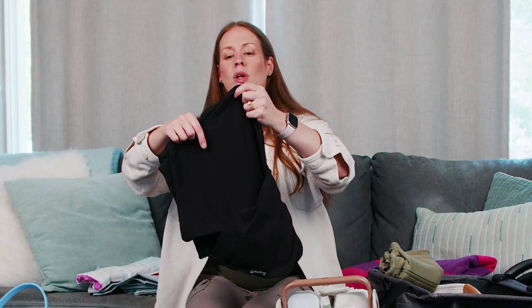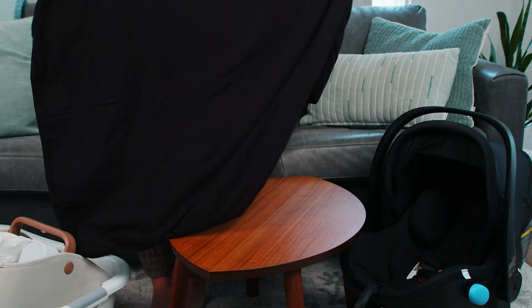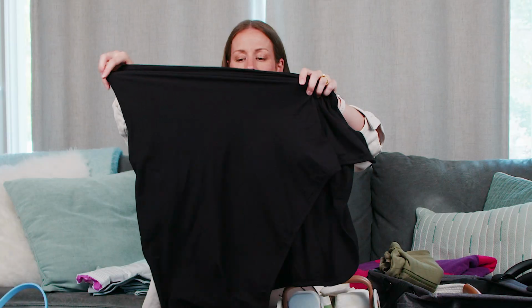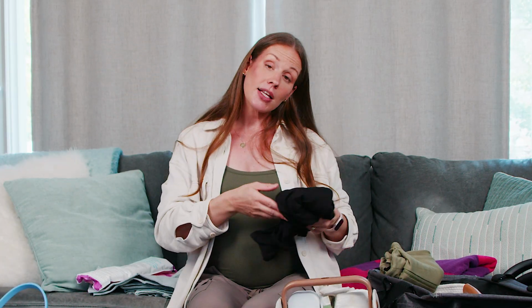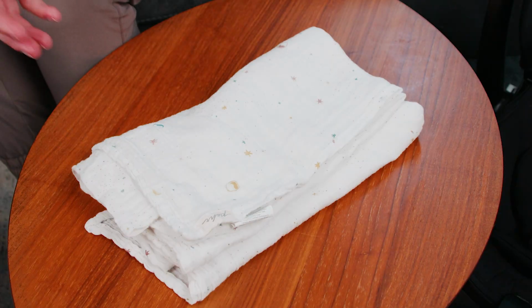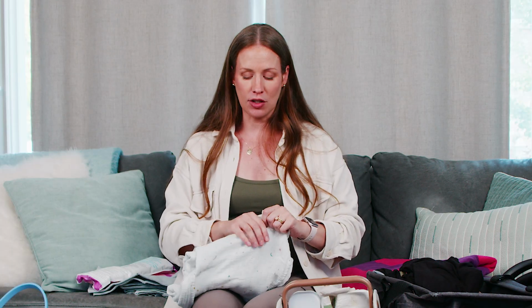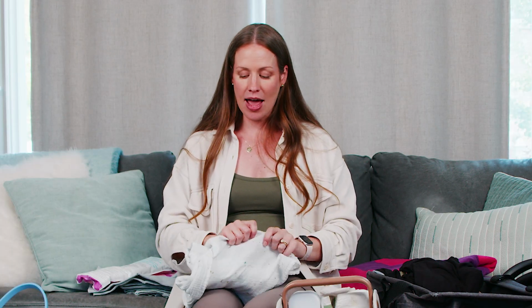I've got this really nice stretchy swaddle. This is a swaddle by Pip and Fee as well. Absolutely love the material, love the stretch. Also love that it matches my outfit aesthetic. Goes a long way, my friends. And I've also got a pear muslin swaddle here. Muslin swaddles are super soft and super nice on your baby's skin. I have used this pear one with all 3 of my boys, so I'm just excited to carry on the tradition. And that is my post-delivery essentials for mama and for baby.